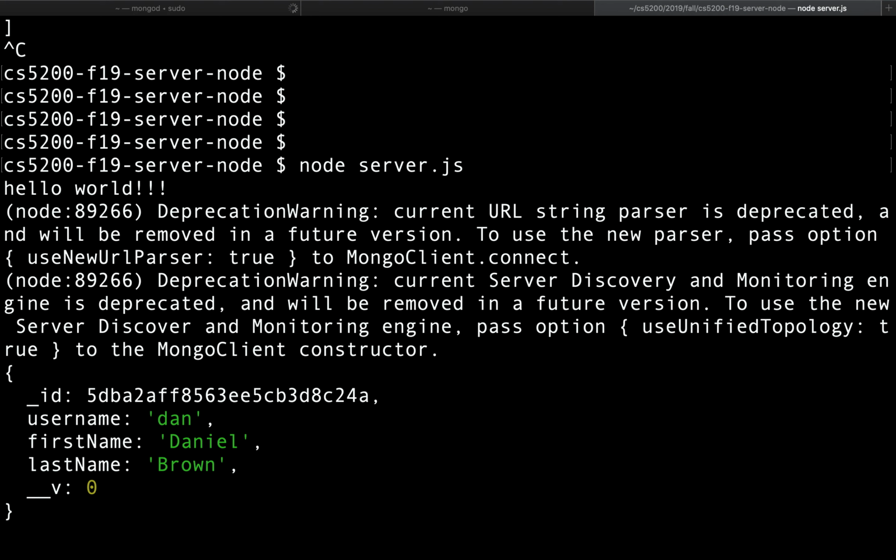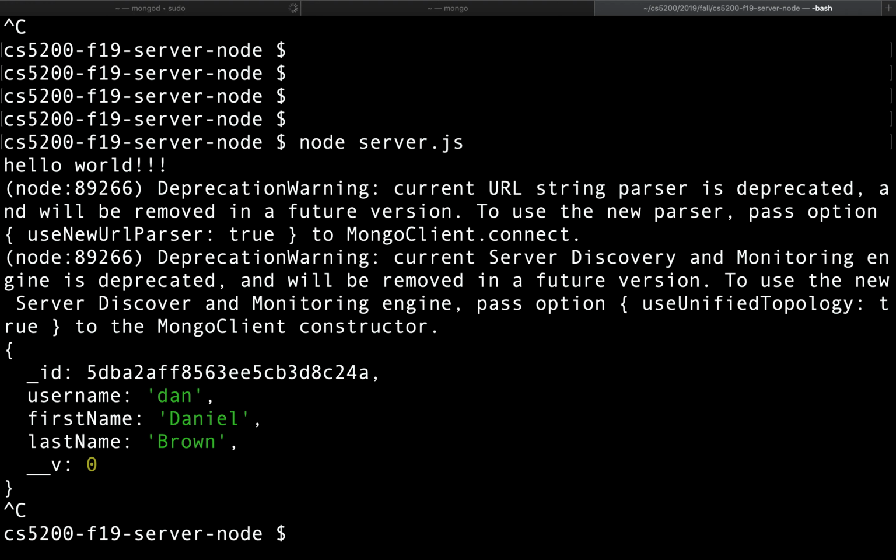So Mongoose keeps track of the version of objects that it has inserted, so it can keep track of, oh, I'm managing this object from the application. This was not created from the console. This was created from the application. So it keeps its own internal things, yes.